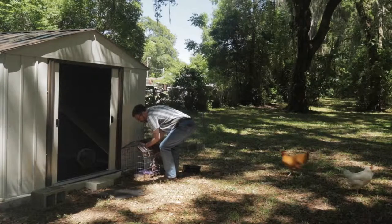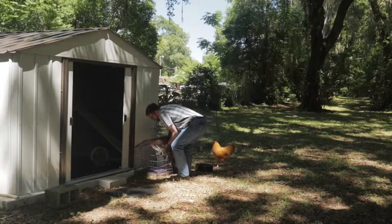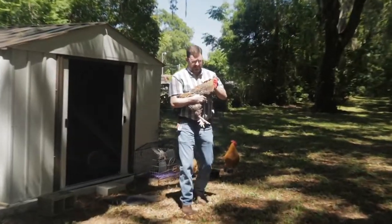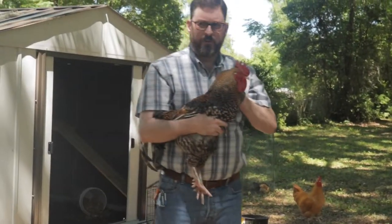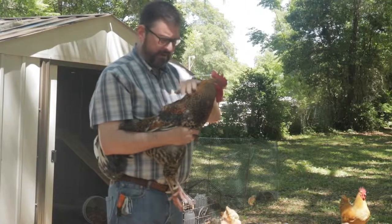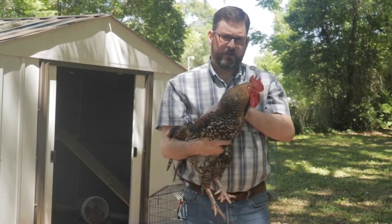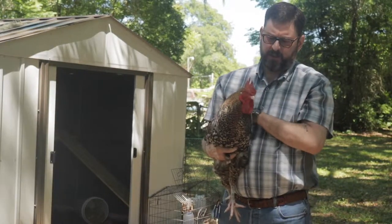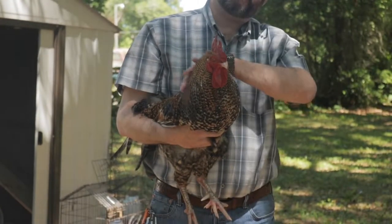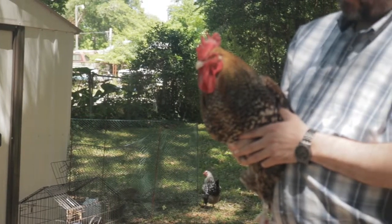It's okay Bubba. I have held Bubba already so he knows I'm not going to hurt him, but this will probably be the last time I hold Bubba for a long time. The man I got this rooster from said this rooster was evil. It's not about the rooster, people — it's about the way you treat it. A lot of people mistreat roosters. If you look at this beautiful bird up close, you can see that this bird is created for a purpose. His job is to protect those hens and make more Bielefelders. Hopefully we'll get some hens soon.